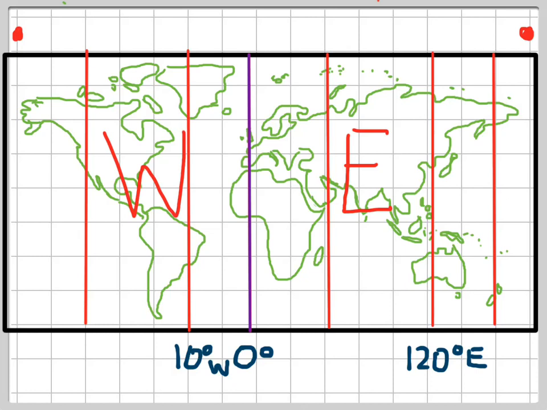And we end up with longitude lines that move from zero through until 180 degrees. And because those two ends of the globe meet up with each other, we will also end up with these lines getting larger and larger until we get to 180 degrees again.